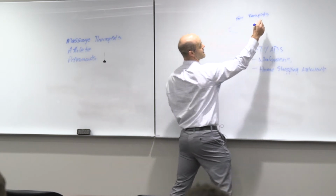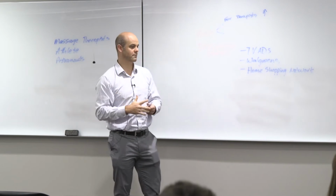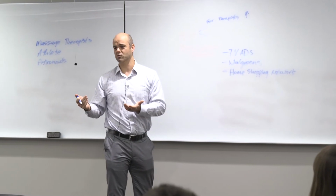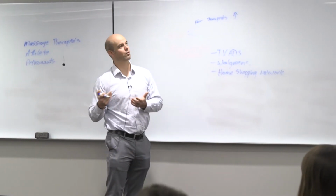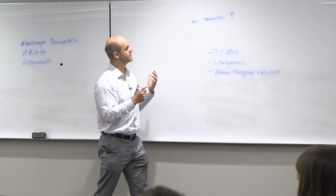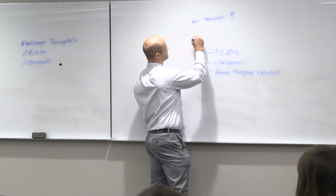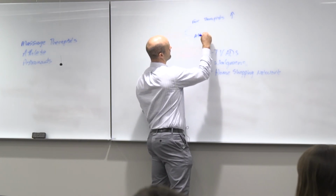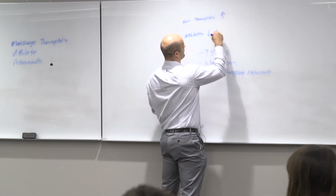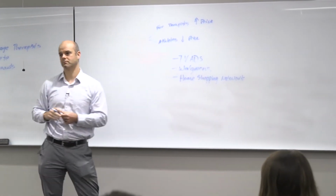Okay, so for massage therapists, you're going to maybe charge a higher price and have more features, an ergonomic grip or something like that. For the lower end customers, who might those be, and how would that product differ from the one offered to the massage therapists? For the athletes, you'd probably use a cheaper product, with the intention that they will have more wear and tear, versus the therapists who would use them with better care and caution.